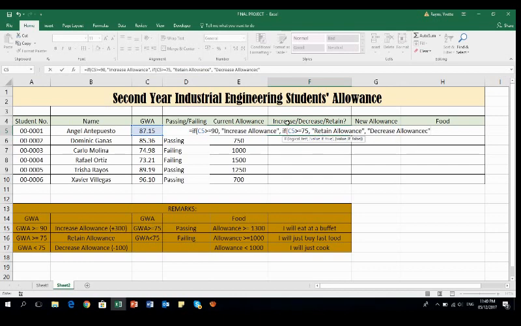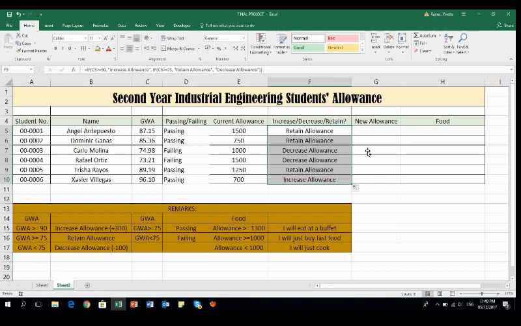And here we use two parentheses, so we should also end it with two closing parentheses. Then enter, then we just drag it all the way down, and there you have it. You can now see who will retain, increase, or decrease the allowance.